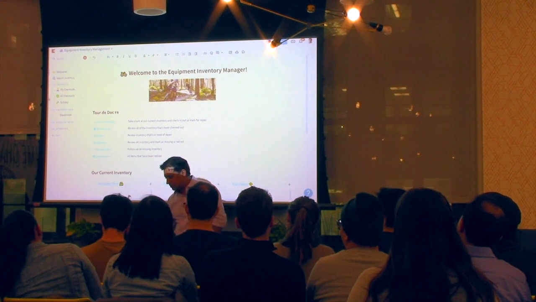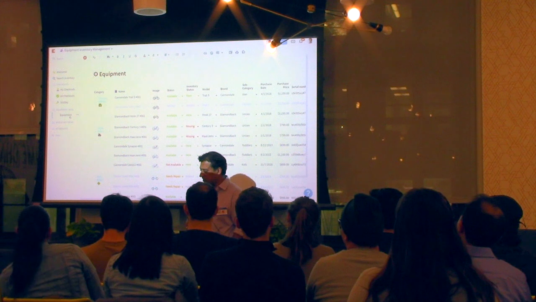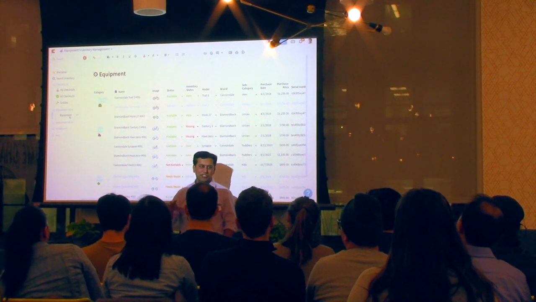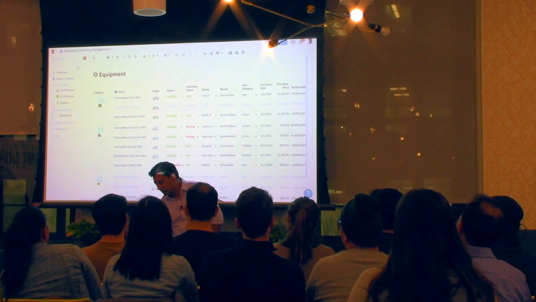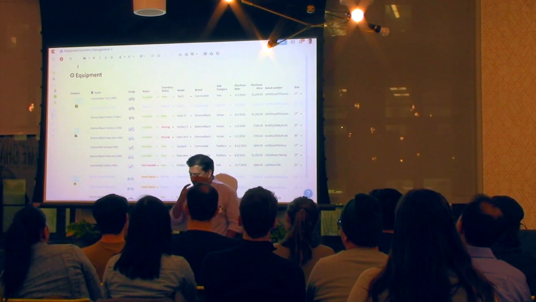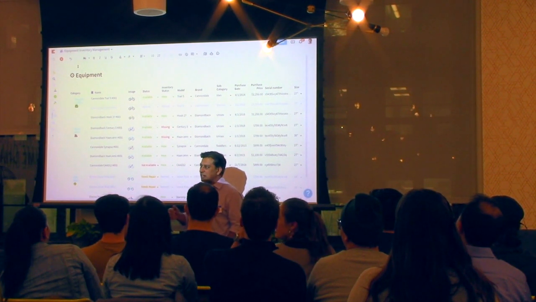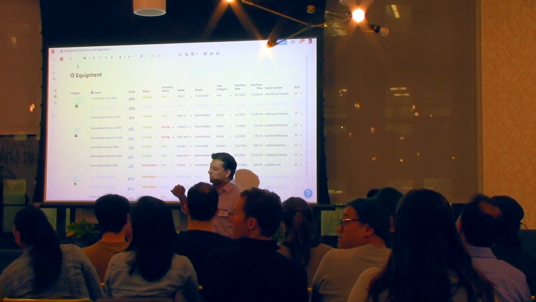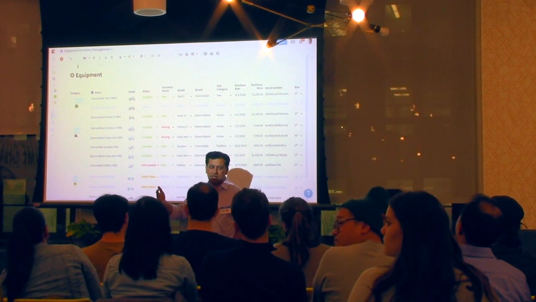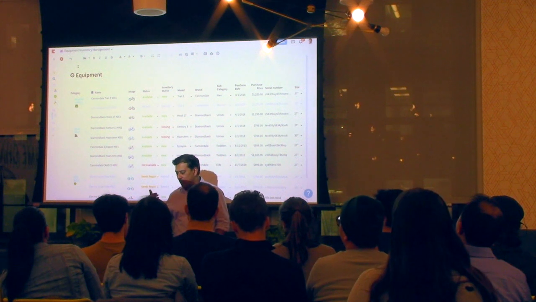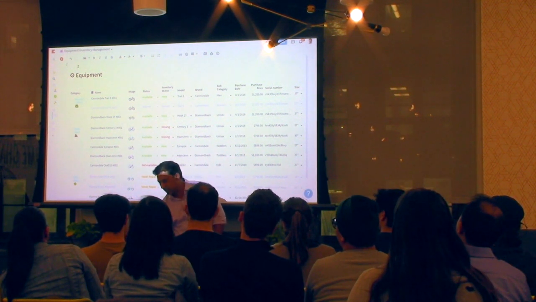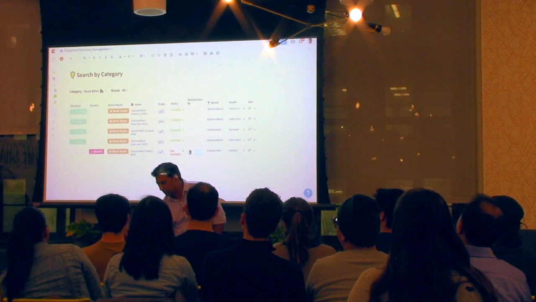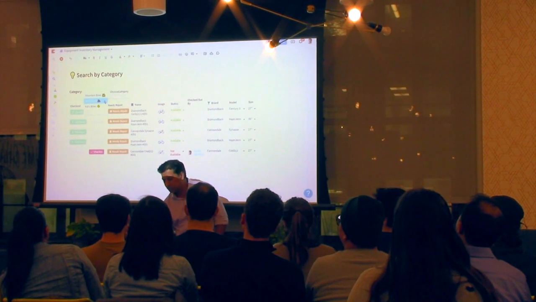And this is the first template he did. He hangs out a lot on the community. He's also one of the most prolific question answerers on the community. This is the first one he sent us, which was an equipment tracking doc. And it's a pretty simple doc. It's got a table of all the different bikes they have out there, and they have a bike rental service. They rent bikes out to people. And when he got to this, they were doing most of this on paper. So he puts it all into a Coda doc. Like you normally do in Coda, he ended up building a bunch of different views of it.